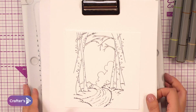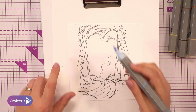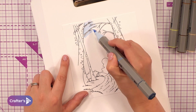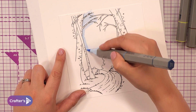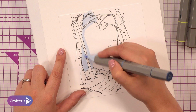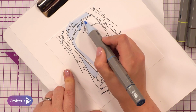Right, here we go. I'm going to start right in the centre, and I'm going to just colour all that background in with the blue, right? So just the blue all around here to give us the kind of sky as it was. And I'm coming all the way down here. And what I'll do is, once we've got that lovely base of colour, Ben, I'm going to show you how you can add a little bit more depth on here. All right, but put the base down first.